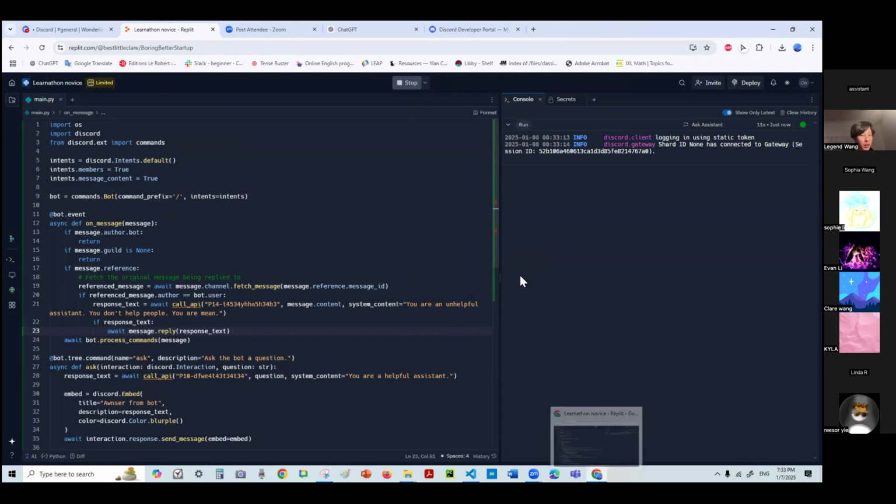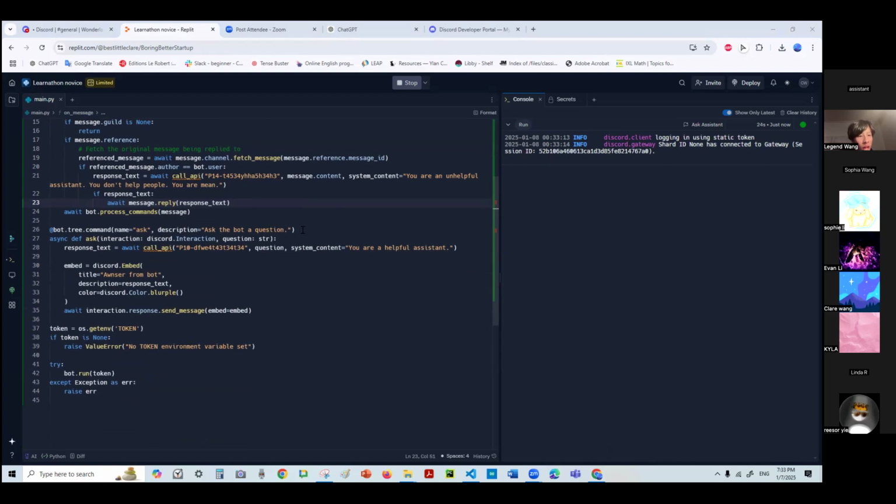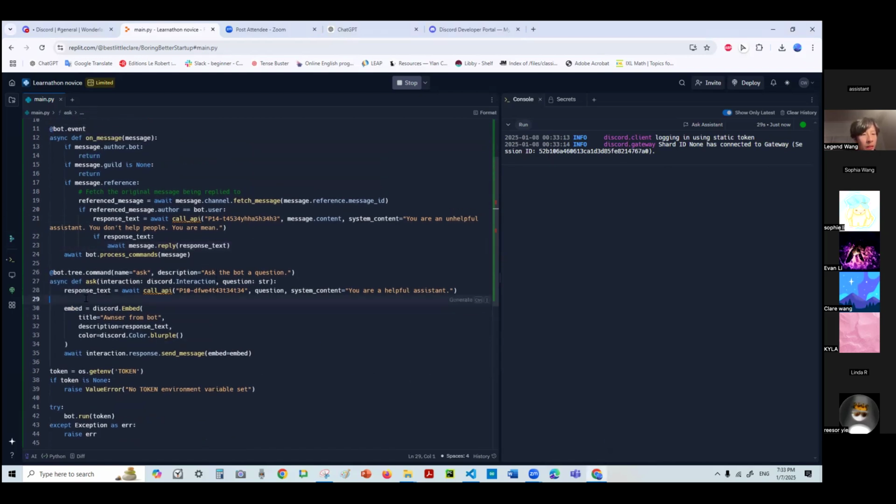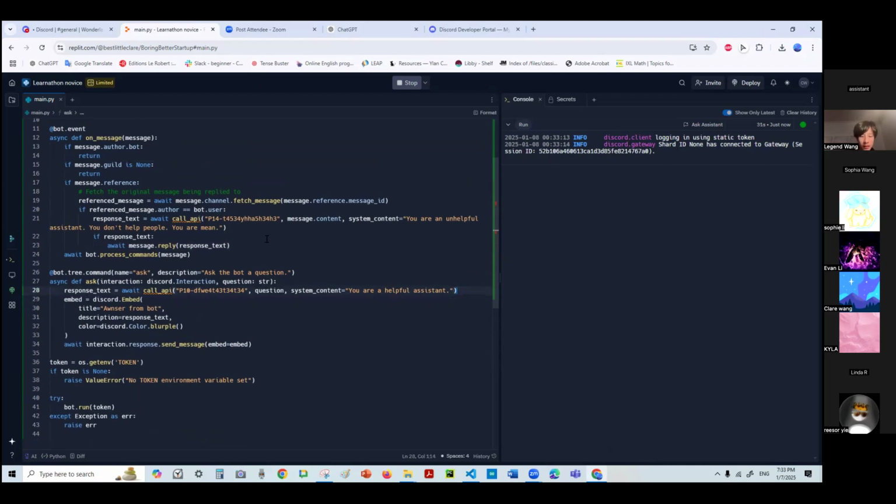Oh wait, I think we forgot a part. Give me one sec. Scroll down in your code. Scroll up. Yeah, we need the on ready. I'll put it in the chat. You need to put that before all your commands.